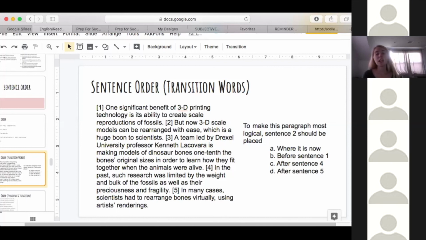So someone said, if we move it, are we allowed to rearrange the wording? No, you have to literally take that exact sentence and move that exact sentence somewhere else. You can't change the wording, because if you were allowed to change the wording, then we could change it to whatever we want and it could fit in any place. So keep in mind, it's literally just keeping that exact sentence and placing it somewhere else within the passage, or possibly leaving it where it already is.